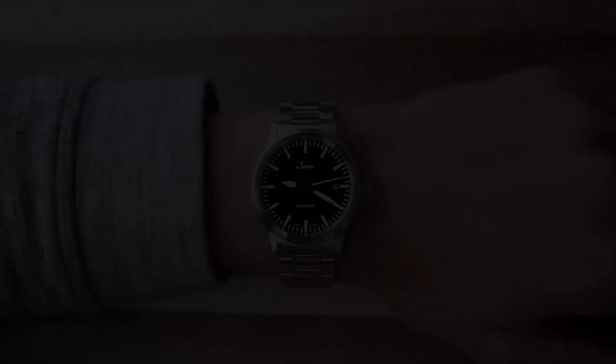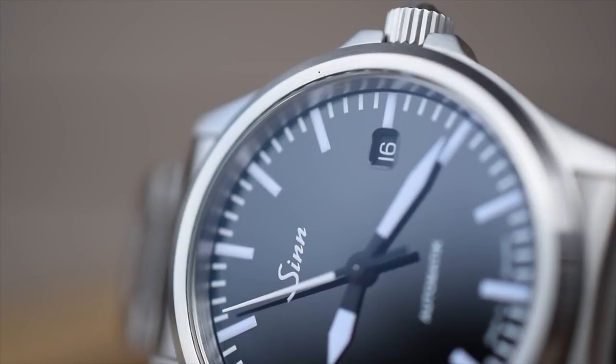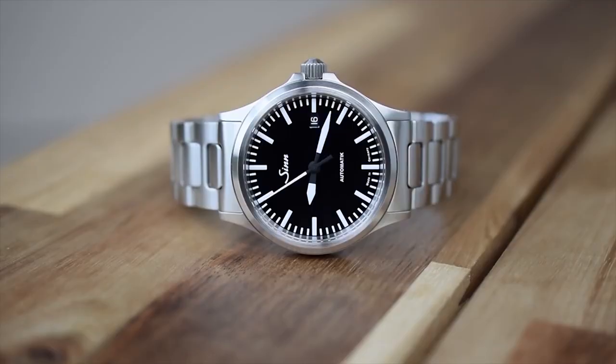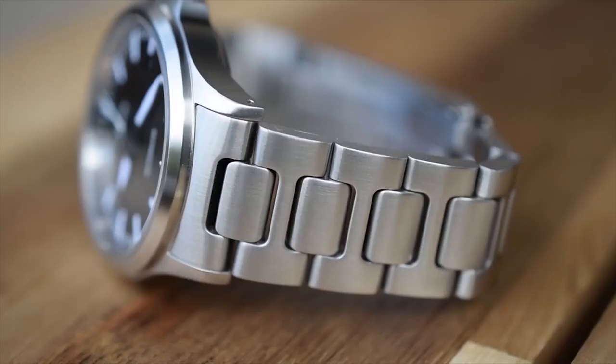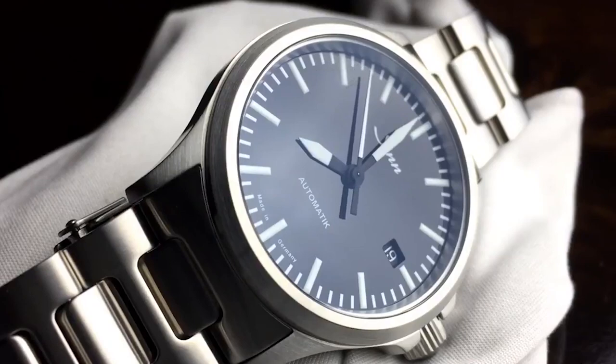Feature number five — a tool watch that stands out. The Zinn 556i is one of the best tool watches on the market. Its main selling feature is simplicity — the absence of numbers and the well-balanced dial against the dark shiny surface pays off handsomely. It may be slightly lacking in lume, but it more than makes up for it with excellent water resistance and a strong movement. Whether for sporting capabilities or aesthetic qualities, it's a fantastic pick, especially coming from Zinn.